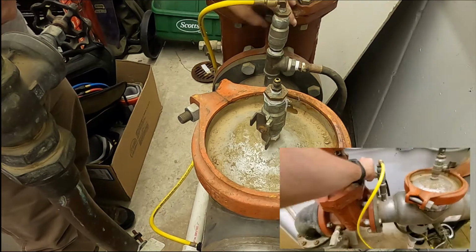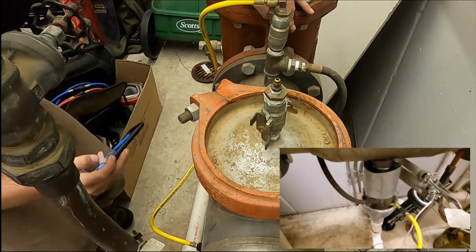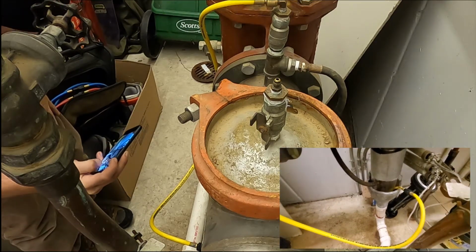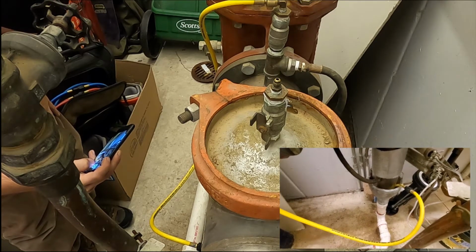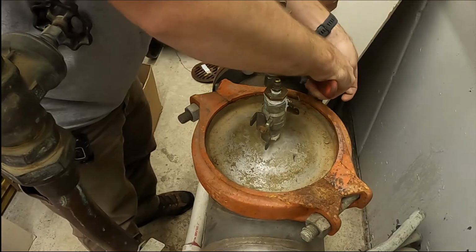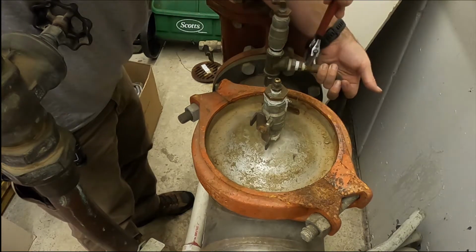I use one of my testing hoses to contain where the water is going to go. Once the water stops running, go ahead and start by removing the sensing line that connects to the relief valve.